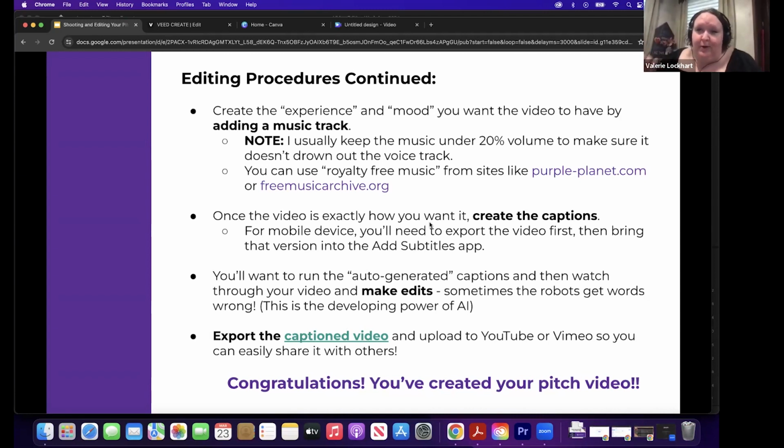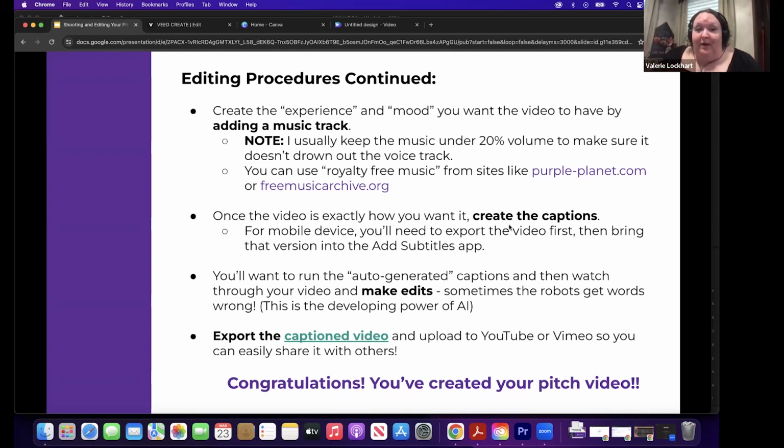Some way to notate where you found that music gives it what's called attribution. You don't have to pay for it, but it's best practice to give credit to the person that created it and where you found it. There are some sites though that you cannot use the music for free. So just make sure that you're pulling it from a place that says royalty free.